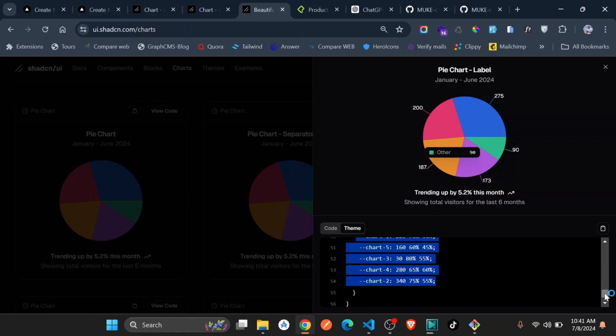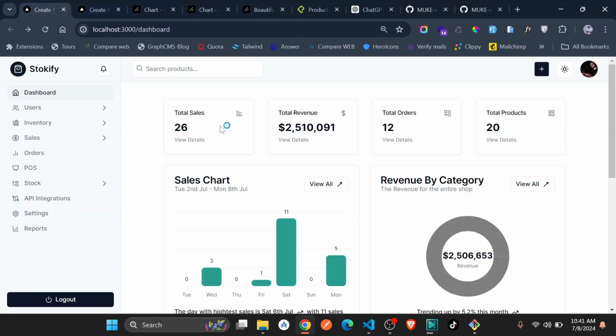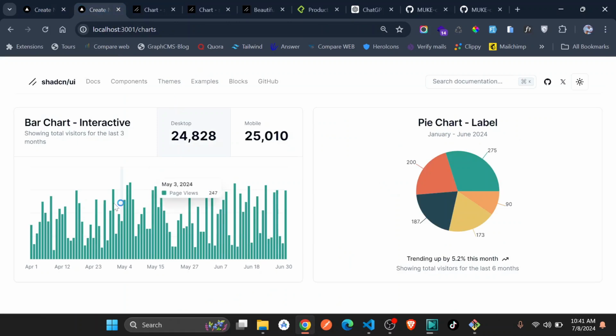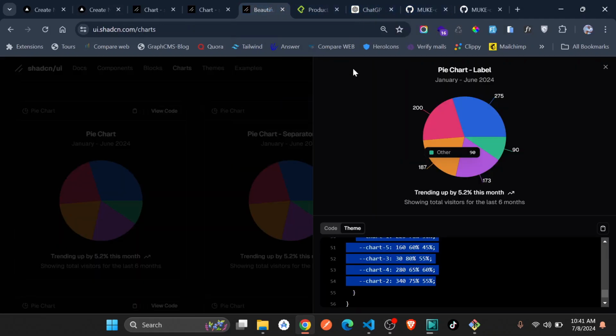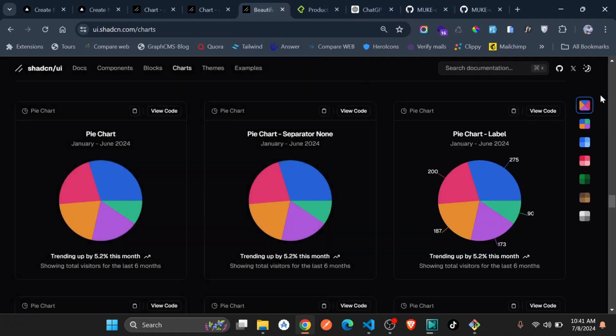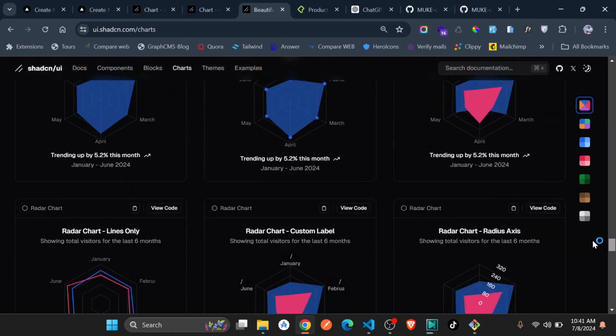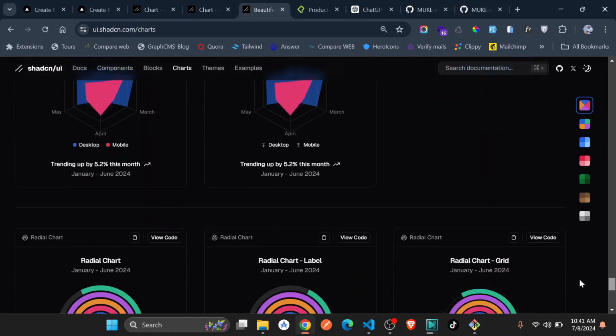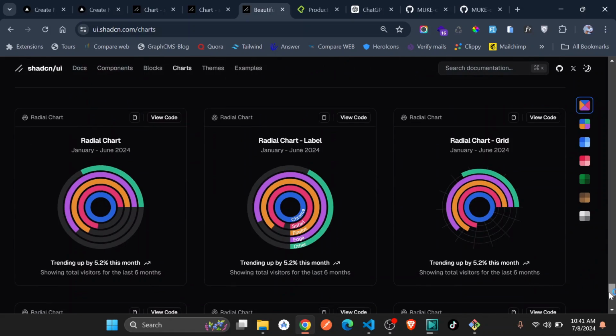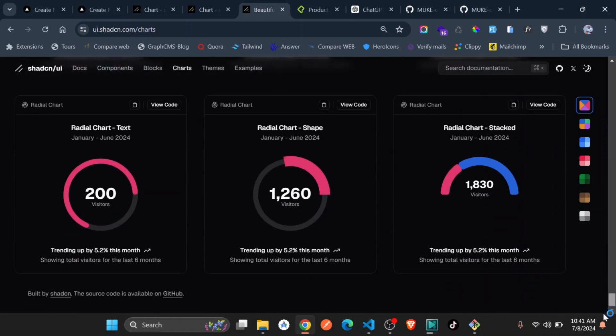Okay. So as we have here the two charts like this, you can just go ahead and add as many charts really. As I've said, the adding of the chart itself is really easy, right? You just go to the chart you want and simply just add it. It will simply work.